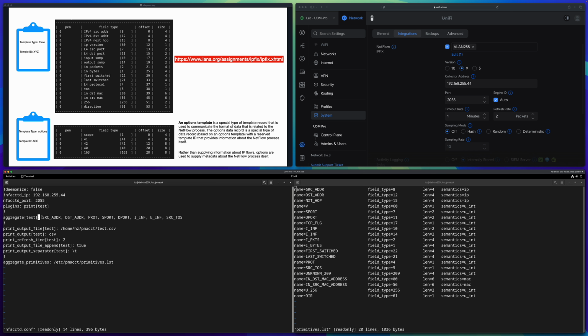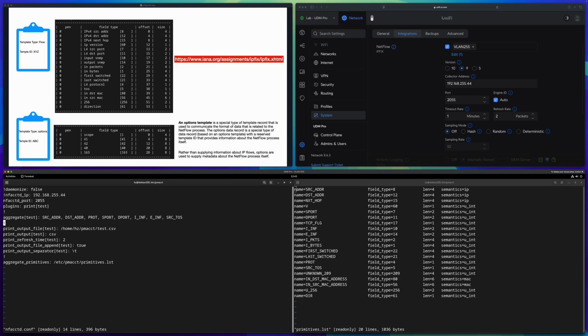But for the purpose of this video, remember I talked about the NetFlow keys. I want to store the data in the finest granular way. So that's why here I included all the key fields. These fields come from the primitives on the right side. Now these two configuration files are linked together, right? So based on the right side primitive definition, here I define the aggregate. To put it another way, I define the structure of the table.